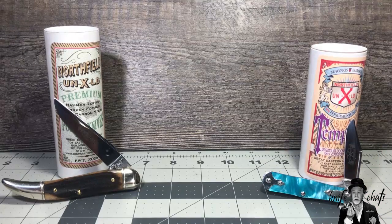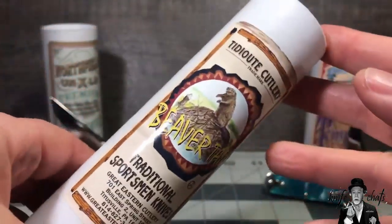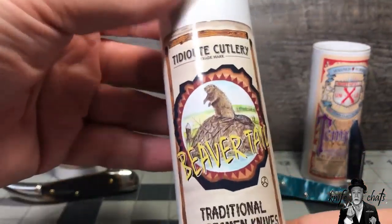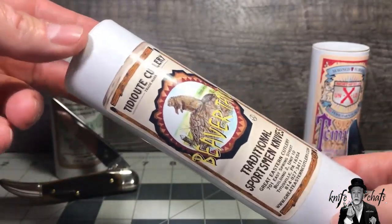And then the other two were pretty cool too, and I was thinking, yeah, I gotta go ahead and grab those. But then I saw this one, and it's like, no, that's the one I want. I'm gonna grab that one before it gets sold out, and so I bought it. And mind you, when I was looking at this, I had not seen the tube. I had no idea what the tube was going to look like on it. But this is probably the coolest tube I've seen from Great Eastern Cutlery to date.